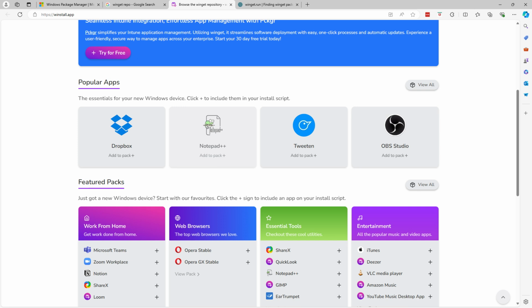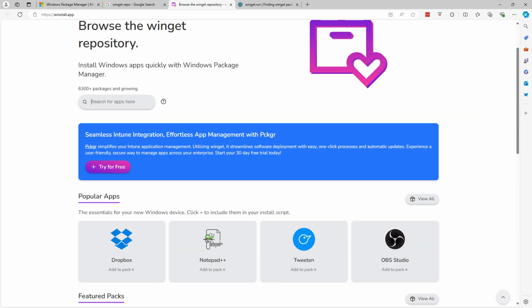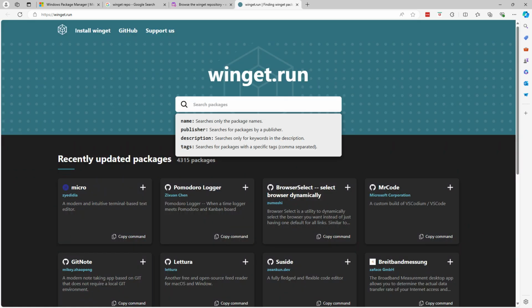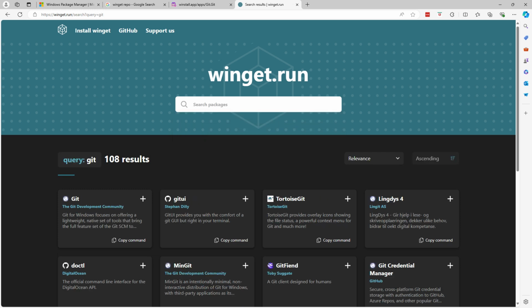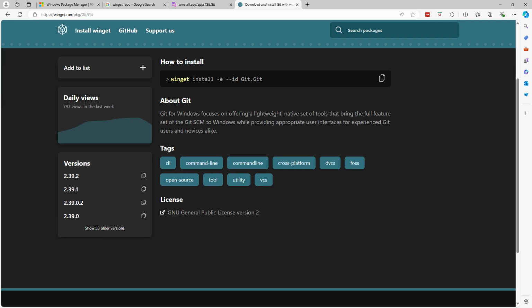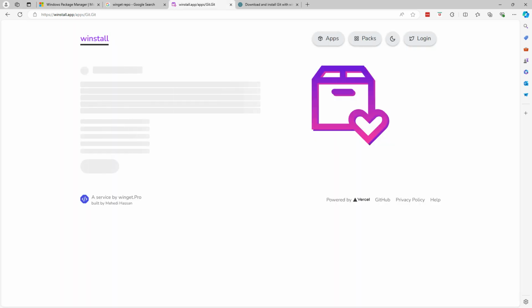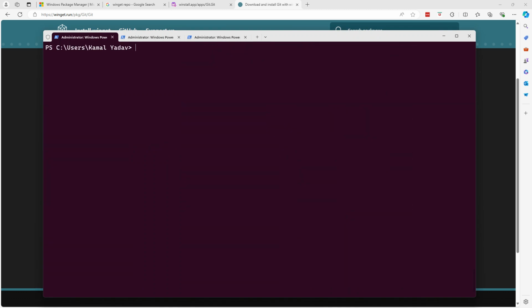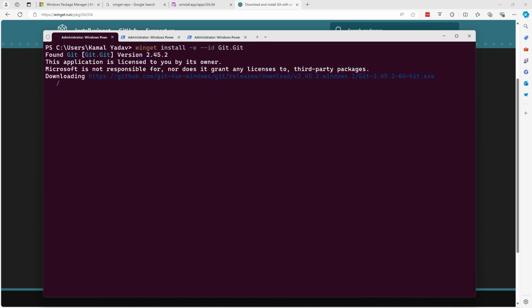You can find Dropbox, Notepad++. You can even search, if I want to search Git, so see other apps from Git development tool. I can click Git, and it is showing me what command I can use to install it. So if I want to install Git, just copy the command, open your PowerShell, just paste it, and it is going to install it.